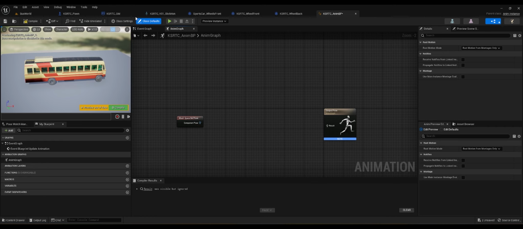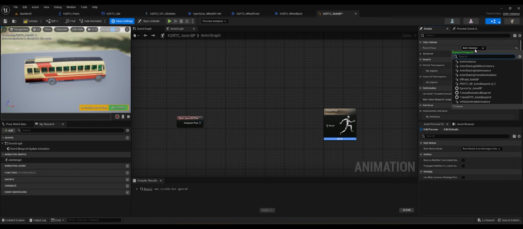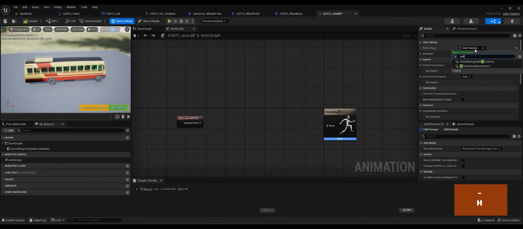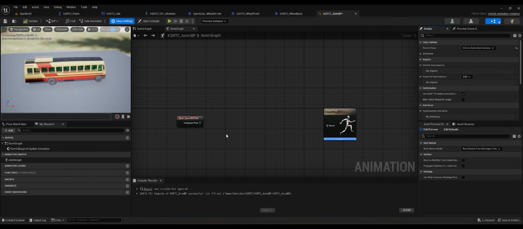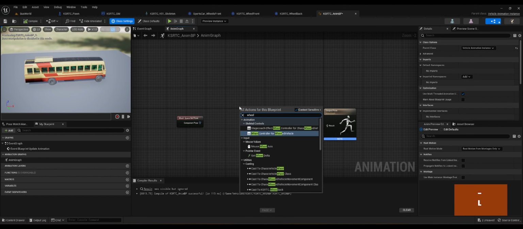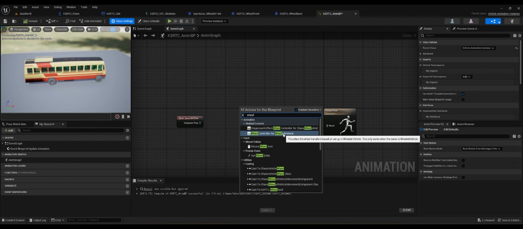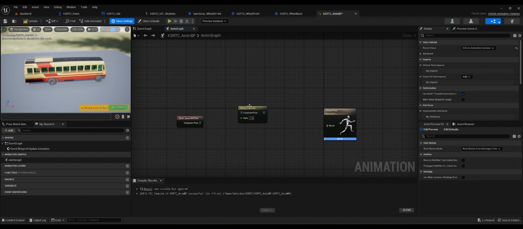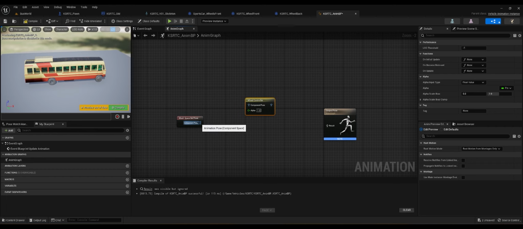To get that node, we need to go to the class settings and change the parent class from anim instance to vehicle animation instance. If we right click here now and search for wheel, we can see wheel controller for wheeled vehicles.